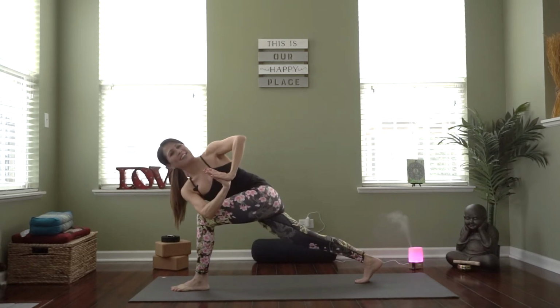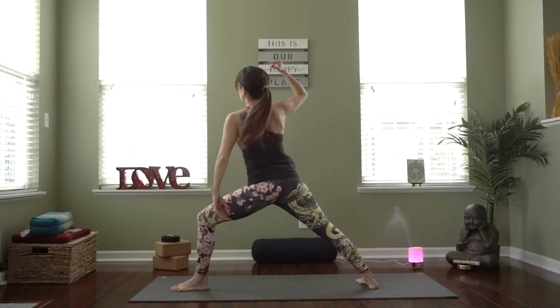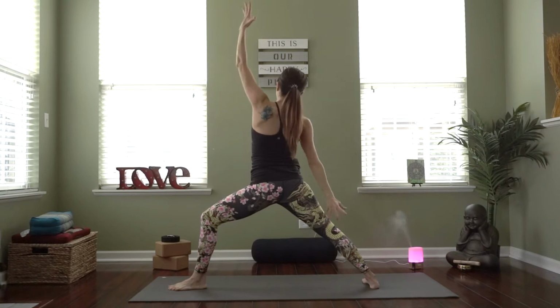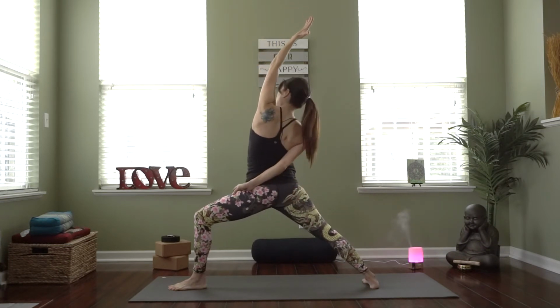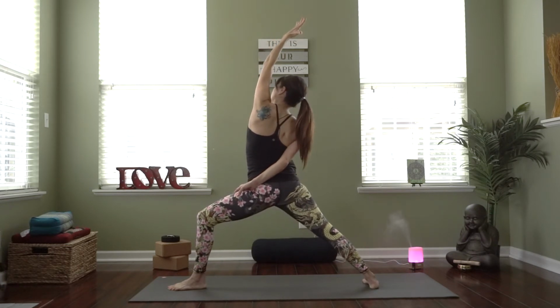One more inhale. Let's release the hands, okay? Spin the back heel flat and rise up to reverse warrior, okay? So we're still lunging into this left knee, left arm up, right arm rests on that back thigh or bind around to the back. Good, and nice stretch here.